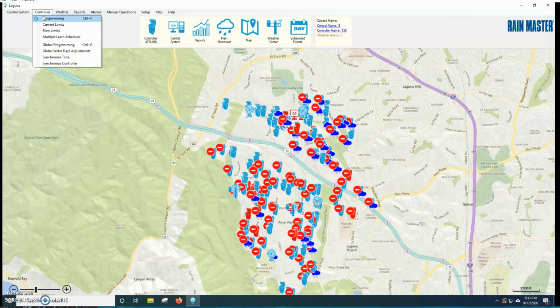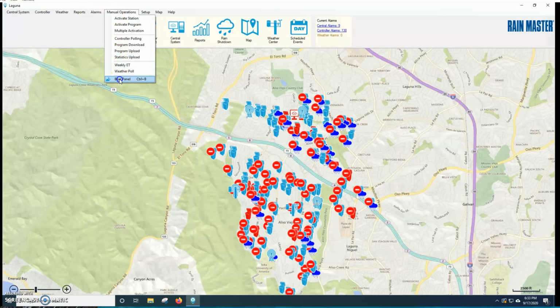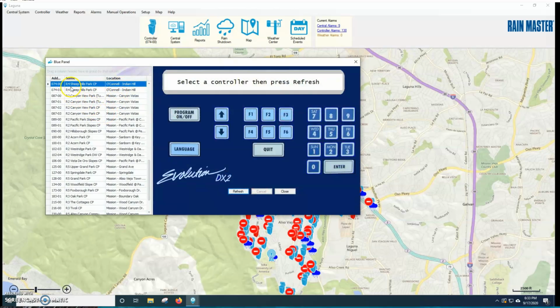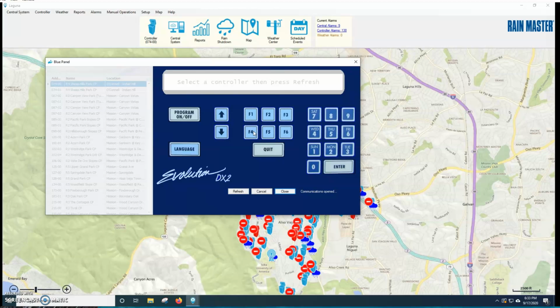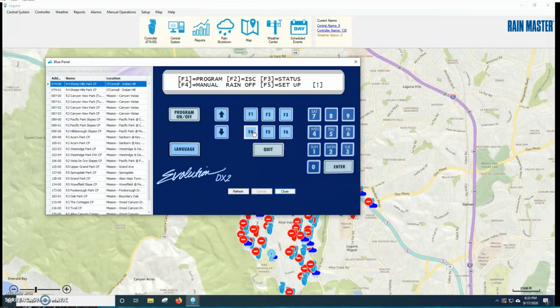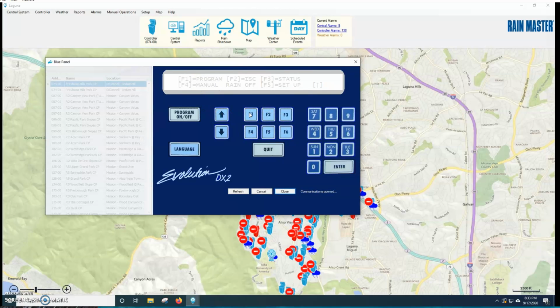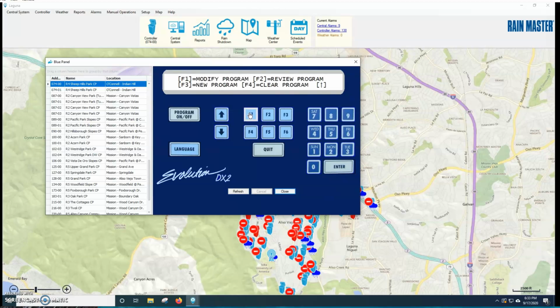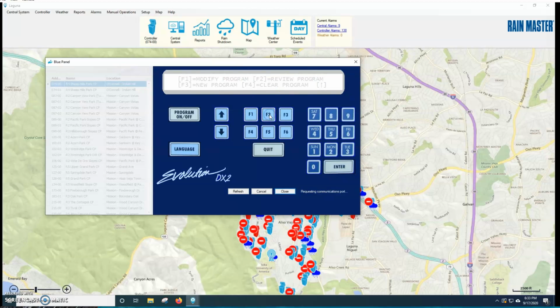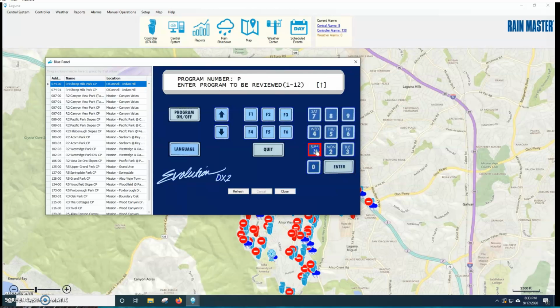And then we're going to go to controller, the blue panel, 74 that we were on. And then program, view, Program 1.